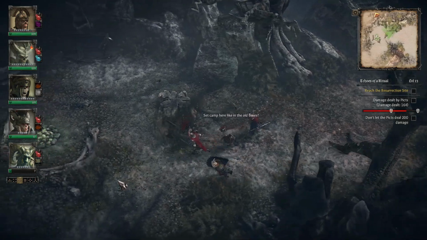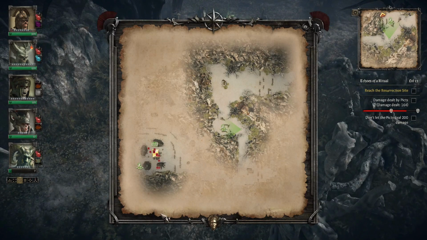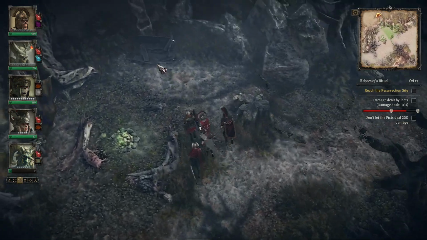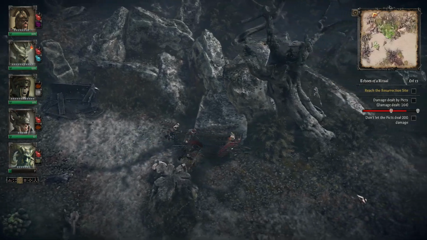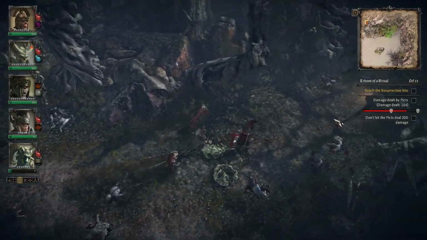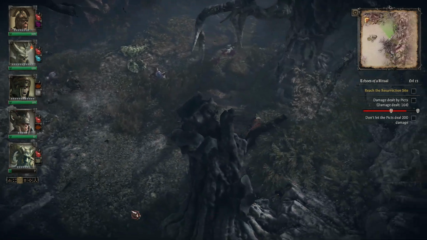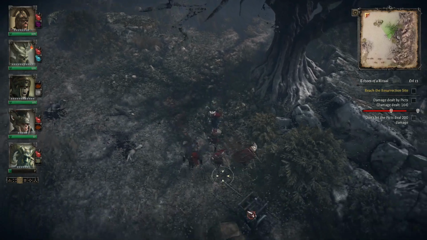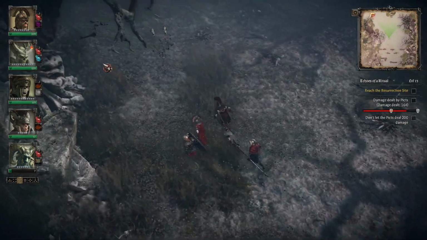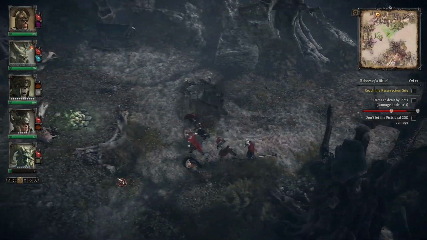Okay, we got a camp here already. Camp here? Like in the old times? So, before we go up here, let's search what we got here. Yeah, we've got some resources here. The reward justifies the deed. That's it, really? Okay, so let's advance. I'm not going to use the camp. At least for now.